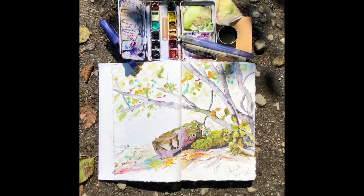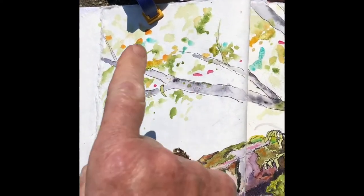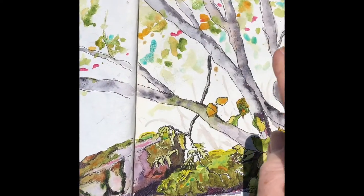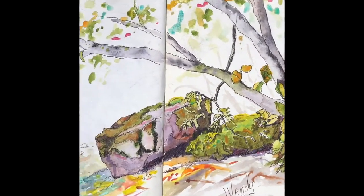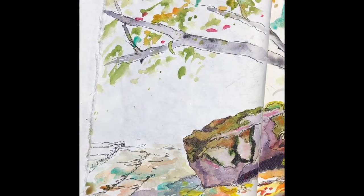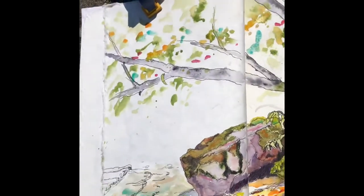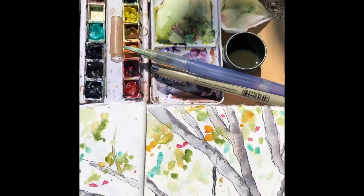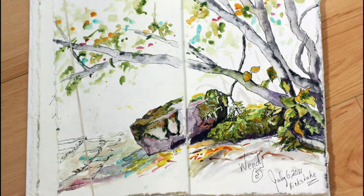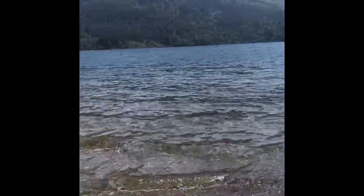Well I finished my picture and yes I did have fun with it. I played around with some of those leaves and just did some very abstract loopy shapes in there, but I really tightened it up as I wanted this to be more my focal point. Of course I still need to do some work on the water — that's definitely something I wasn't quite familiar with how to do. But I hope you enjoyed this little outing with me today. It was a lot of fun. Here's all my gear again and here's my picture, and of course the sun is now really nice and warm so I think maybe I'll have to go swimming.